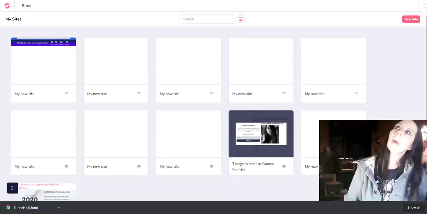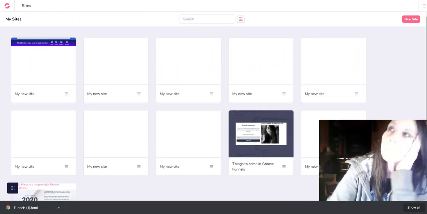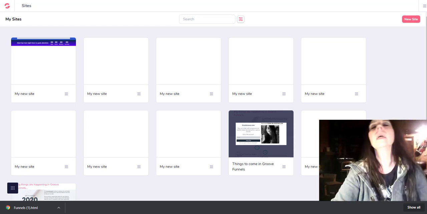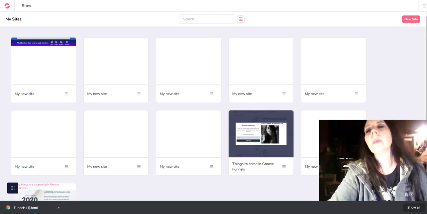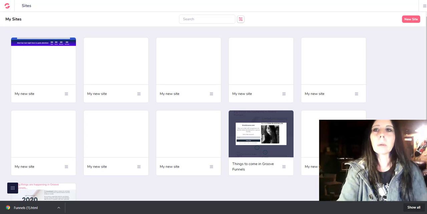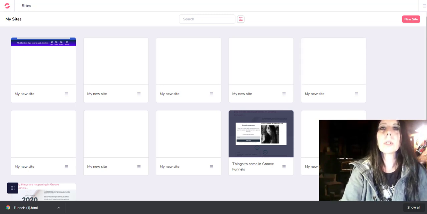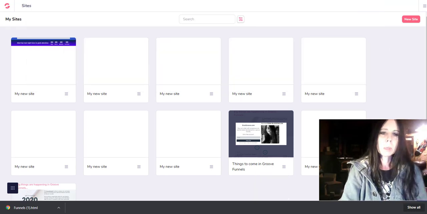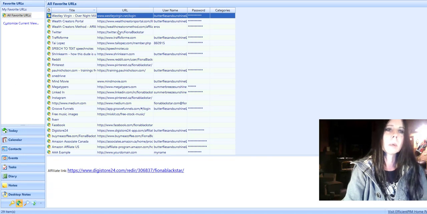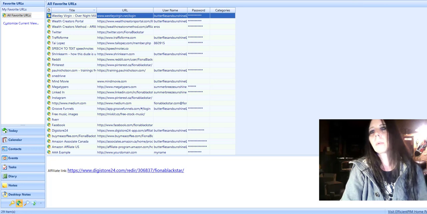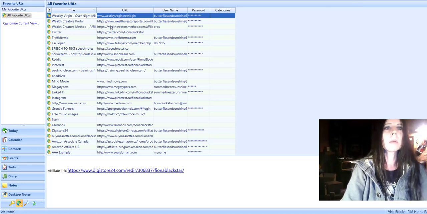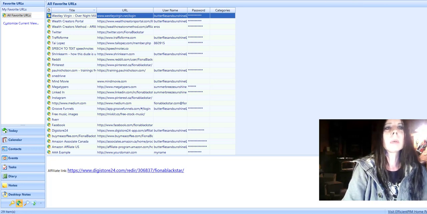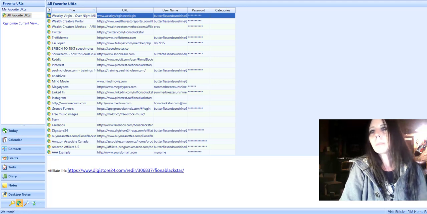But a lot of places like ClickBank and stuff like that, they will give you a page to download so you can put it up on your cPanel. But you can use Groove to do that just as fast as I showed you. That's why I have this program down here that I was telling you about, to save all the information and your passwords, because man, after a while you get so much stuff. And this is called Efficient PIM, and it's really great.